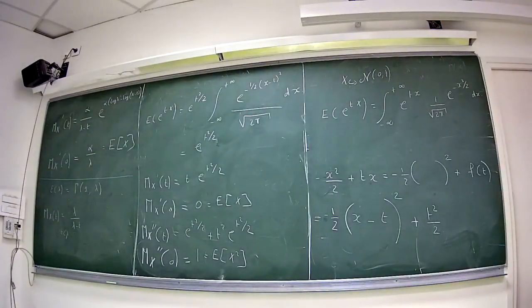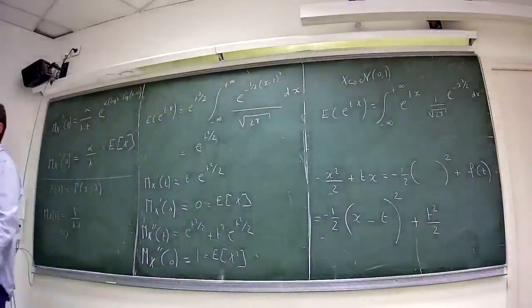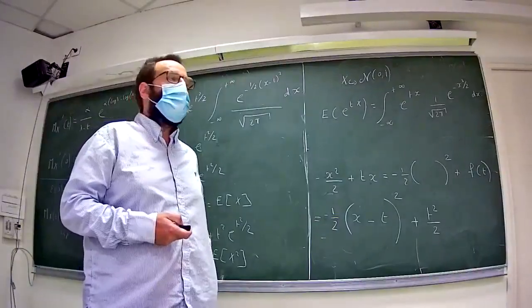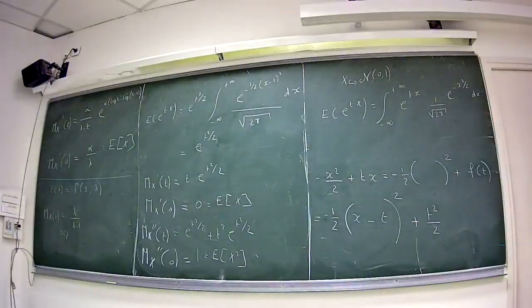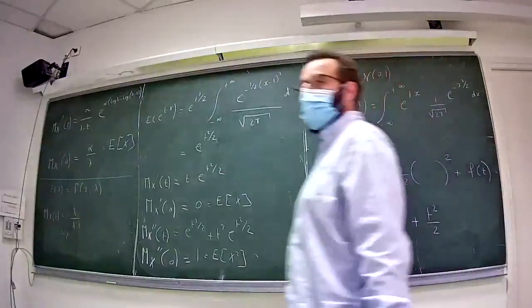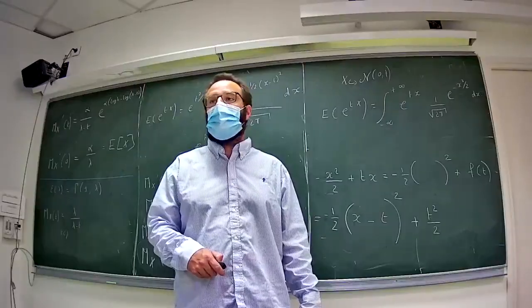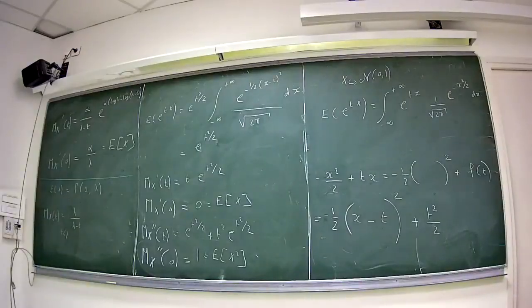Second result in proposition 20, something that I have already remarked, but I need some conditions that are fulfilled in what I have done here to justify it. I said the following: if you start from the moment generating function, and if you are able to compute its derivatives at 0, then the derivatives at 0 are related to the moments of the distribution. Typically, the first derivative is the expectation, the second derivative at 0 is the expectation of the square, the expectation of x cubed is equal to the third derivative at 0, and so on.